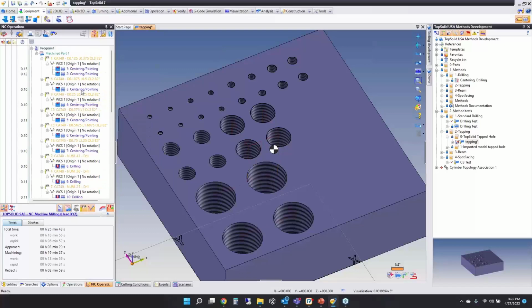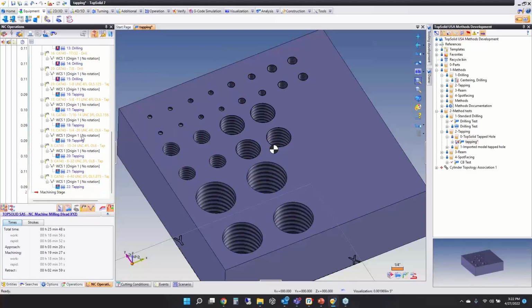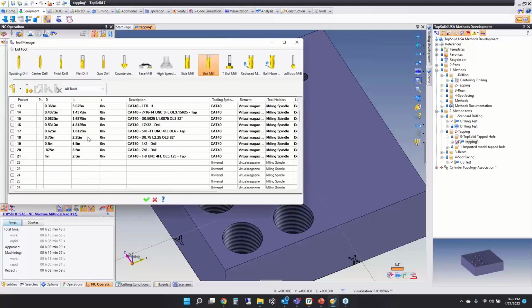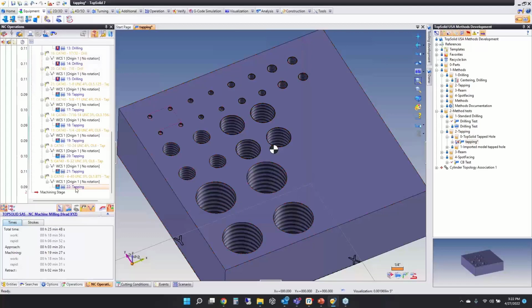So again, all your drilling, all your tapping tools done. This one, as you can see, just a couple seconds, 21 tools created. Why so many tools when there's only 22 operations? Because again, some of these holes are bigger than 5/8 of an inch, so it's pre-drilling a hole. It's using the same drilling methodology I used before. Okay.